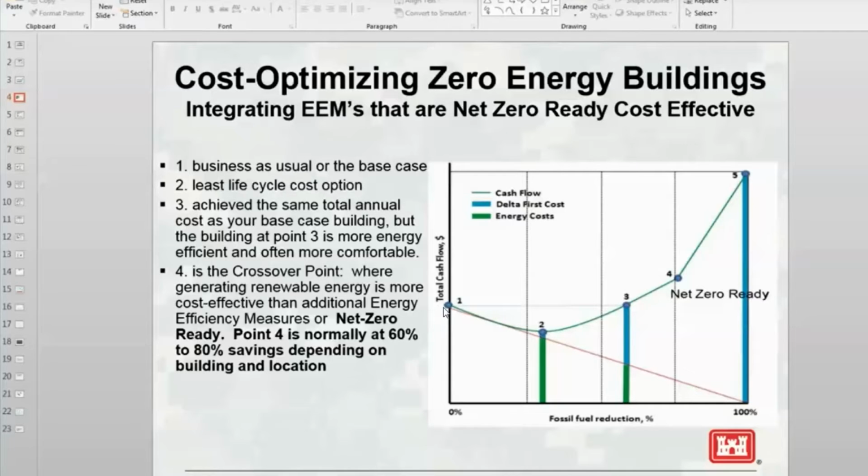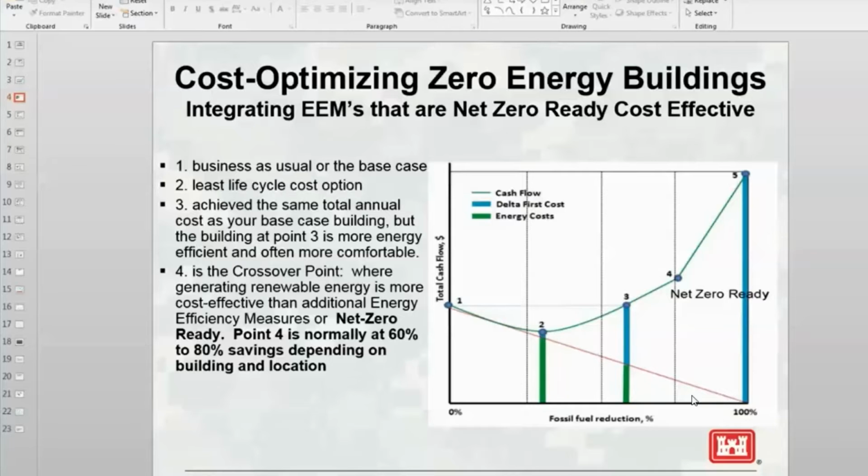And so here these are kind of points that we would look at that lined up with that lower spectrum before. So this might be the base case where we are right now. The better case being the lowest life cycle cost. This means that the combination of your capital costs and your fuel costs. Here, usually this is the fuel cost, and then this blue one is the capital cost. So they're calling it delta first cost, but the capital portion. And then your energy costs here. Where this is at the lowest point, that's often what we're looking for, the best case or the better case.